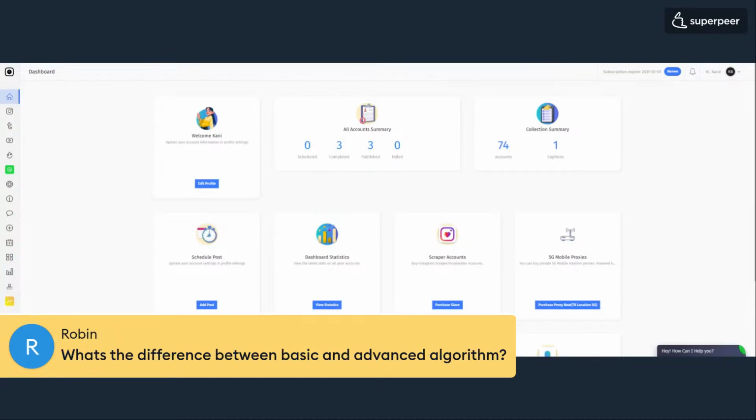What's the difference between the basic and advanced algorithm? Basic is the usual mass action algorithm, like making story likes, continuing to do something else, like mass looking or something else. Advanced just makes story likes, then sleeps until the next story like time. For example, you set it to 2000 story likes per day. It will make 2000 story likes, then it will sleep. Sleep means scheduled to the next day. Until the next day, it will not work again.